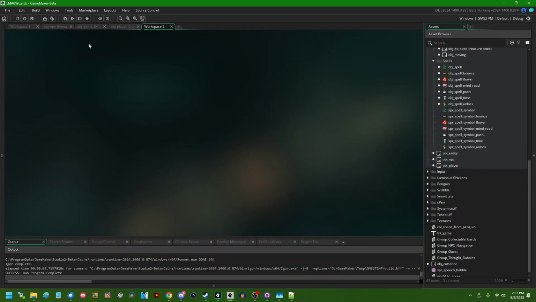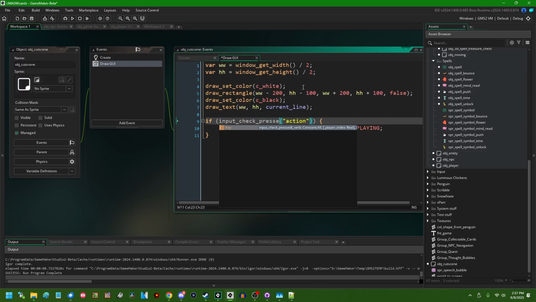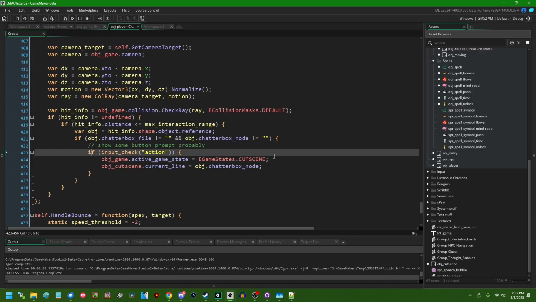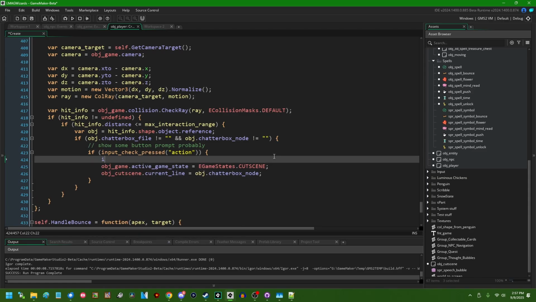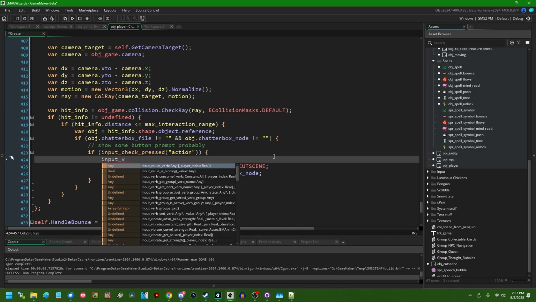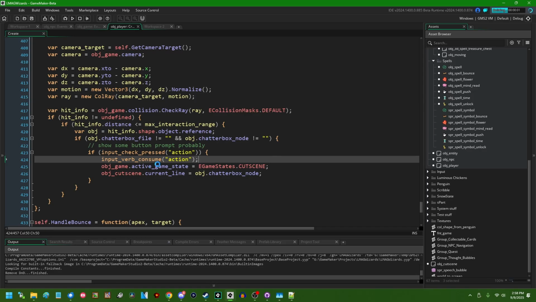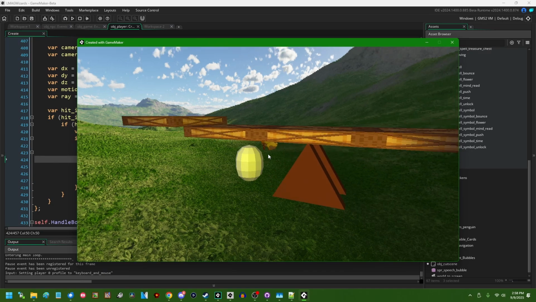Oh, you know what's going on there is I'm doing input check. This really should be input check pressed. And also when the player talks to someone, this also needs to be input check pressed, and we should also do input verb consume, action, just so that it won't continue to detect this verb until I take my finger off and press it again later.